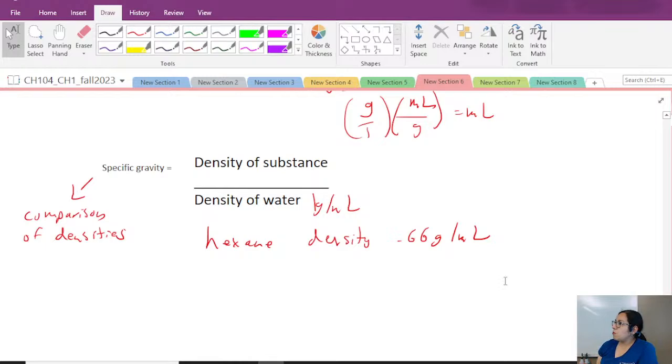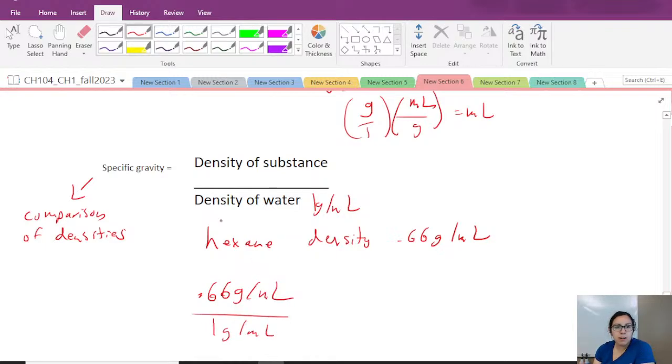And then so if we were to say, well, what's the specific gravity of hexane? Again, usually that's in reference compared to water, and it seems kind of silly and trivial, but again, at least we'll go over the definition. So then we want to compare it to water, so obviously that's just 0.66 grams per milliliter divided by 1 gram per milliliter. So the key thing about specific gravity is it is unitless, since it's a comparison of ratios. And so then, right, our specific gravity for hexane is just 0.66 then. So kind of silly, but at least we know it is by definition.